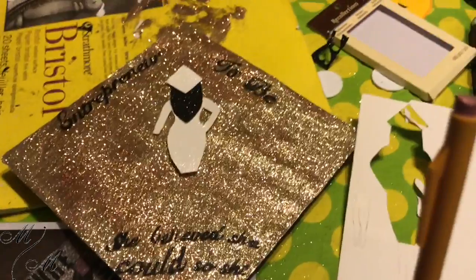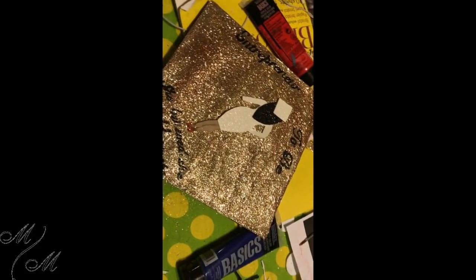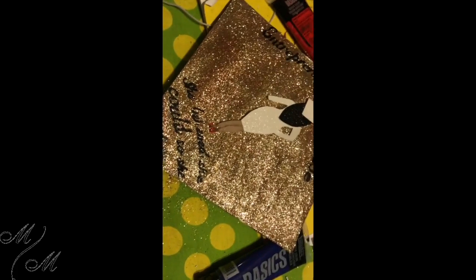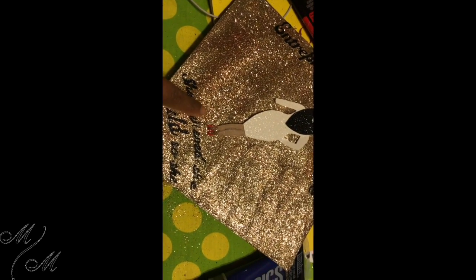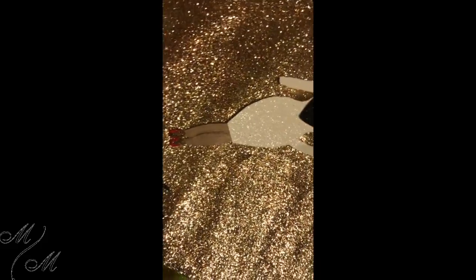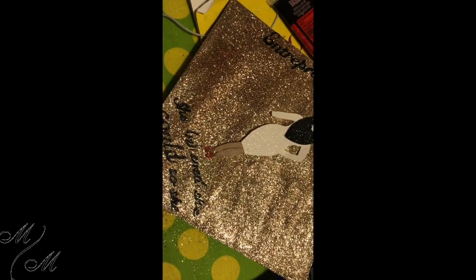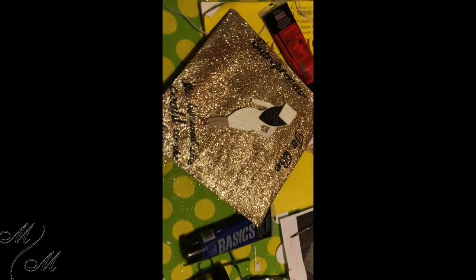Sorry if this video is a little choppy, but I forgot where I left off. As far as the legs, I just painted it somewhat of a brown. This is not even my skin complexion, but I didn't have brown, so I had to make one, and this was the best I could do. And the shoes are all messed up. I just did something, and now I'm going to do my other hand. Just wait for it.